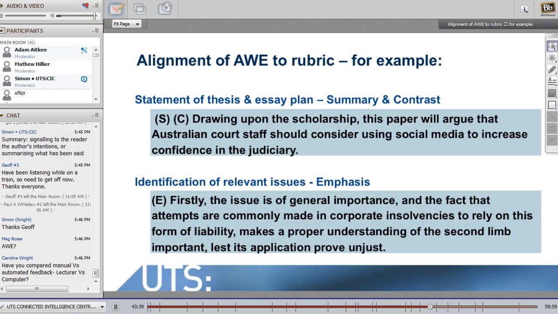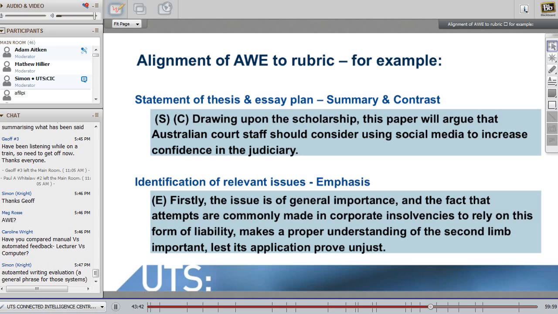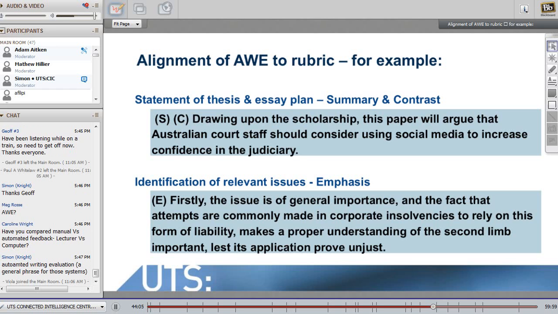The only other thing I wanted to speak to in relation to the slide that you're looking at, which is slide 22, headed alignment of AWE rubric, was just the identification of relevant issues. So we asked the students to identify issues that are necessary. This is a really high-level task for all lawyers. That's the most important thing for all lawyers, is identification of the issues at hand. And we were able to then align that to what AWA would tag as emphasis, again resulting in the same approach or reaction from the students when they looked at the way AWA reacted when it rendered their essays through the tool, and they could either see some highlighted text or none at all. Again, cause for pause, which is really valuable.